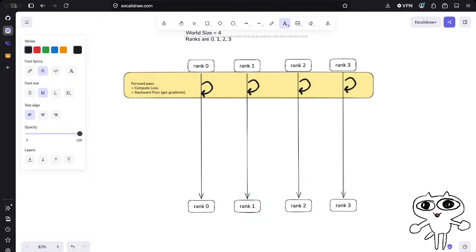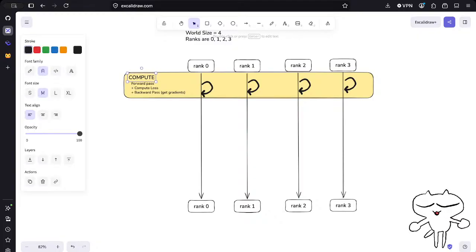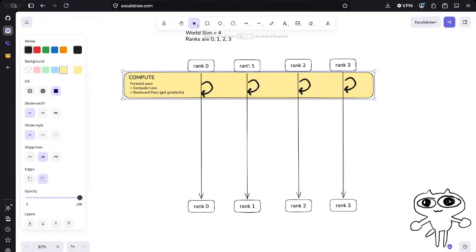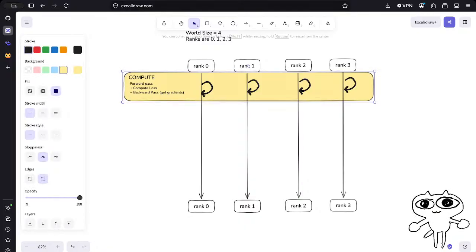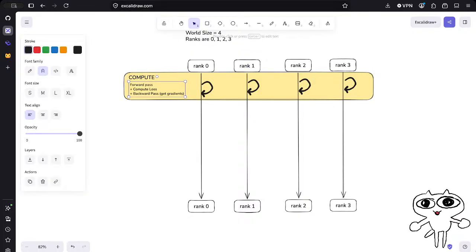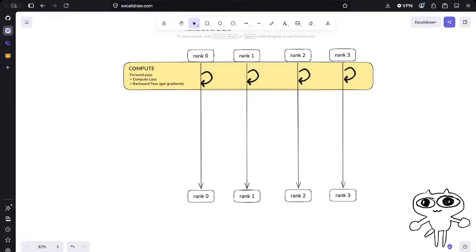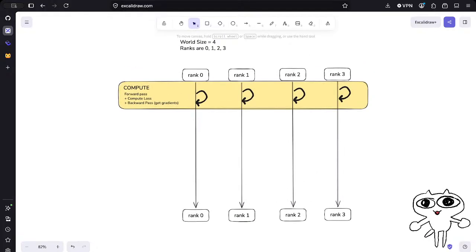I'm gonna create one more text field over here, and then I'm gonna call this just compute, so that we know what this entire block is supposed to do, and then maybe extend it a bit more. I could definitely do a mermaid diagram, but I do not care enough. I kind of like this more. Okay, so this is the first step.